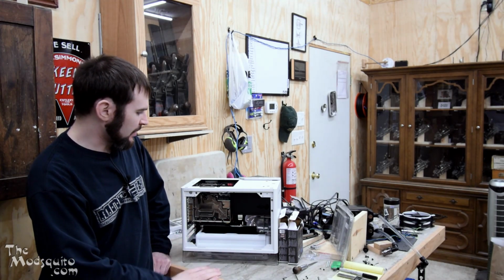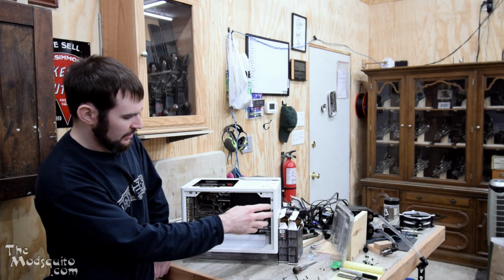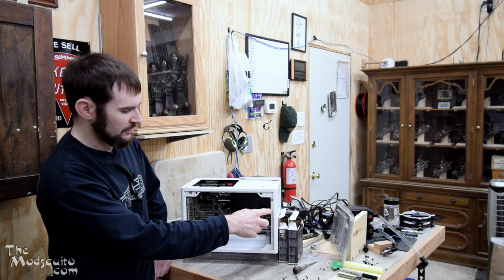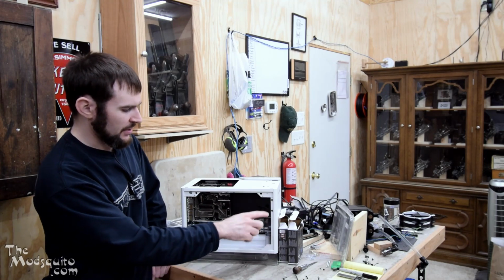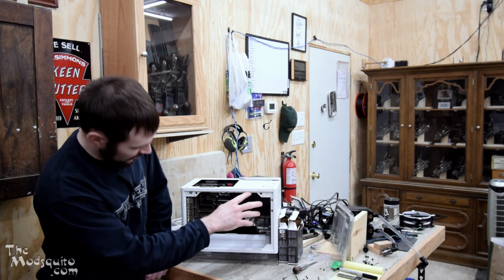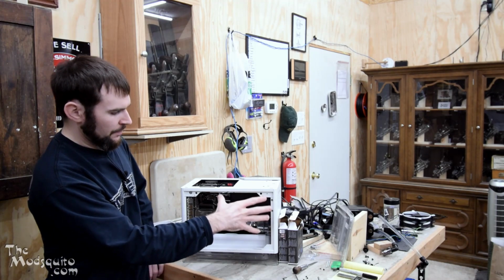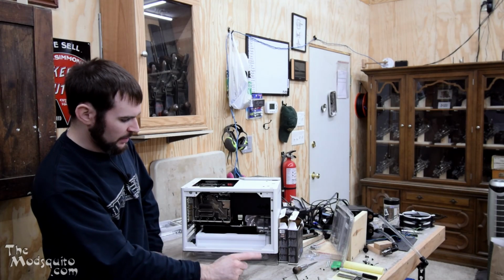I'm still going to have to do a couple of things. Like, I'm not quite happy with this. I might, well, one, for sure, I'm going to either get smaller head screws or countersink that a little bit better or something, just because they stick out a little bit too far. And I'll probably drill out those holes a little bit more so that this sits a little bit more flush. And then we'll see if I find another spot to put a screw in there. But I think I'm probably going to keep the reservoir pump combo.